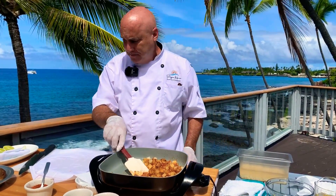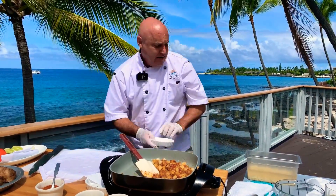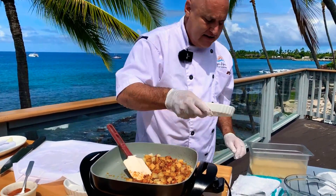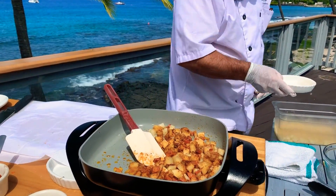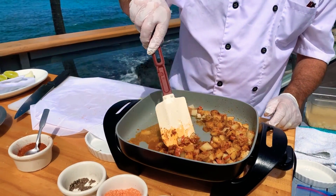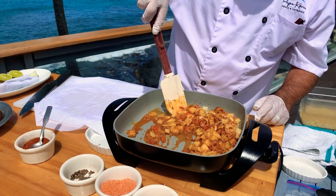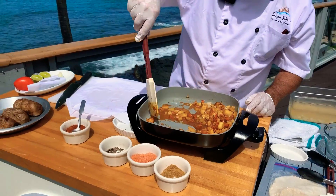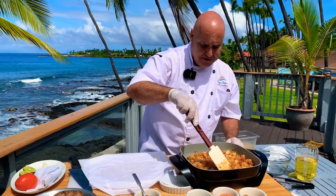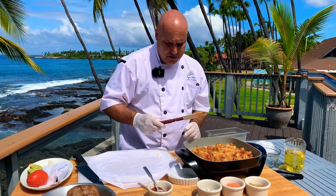What I can also do is cheat just a little bit and take a little bit of water and throw that right in. That'll actually add a little bit of steam and help me cook those potatoes a little bit quicker. See how that sizzles up? It's also building a really nice flavorful sauce. This is a great side dish, a great breakfast dish — you want to do this with some huevos rancheros. Really, really nice dish to do.